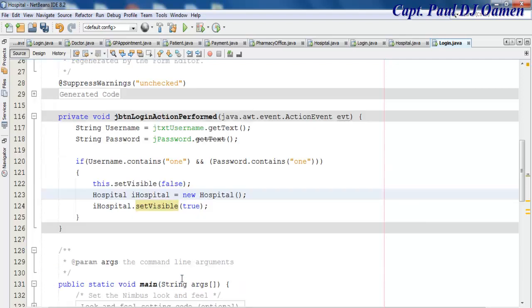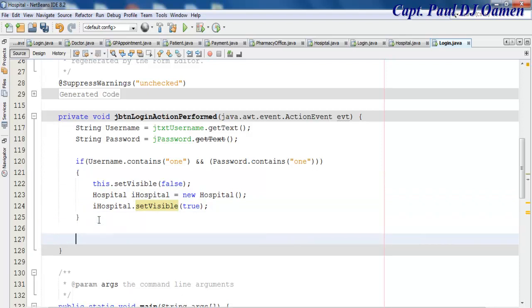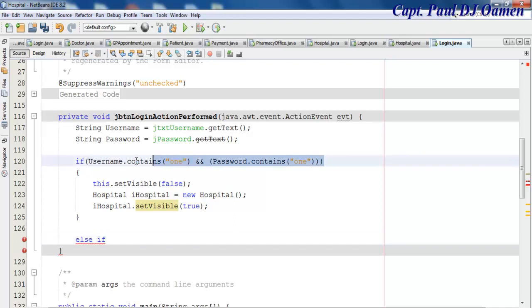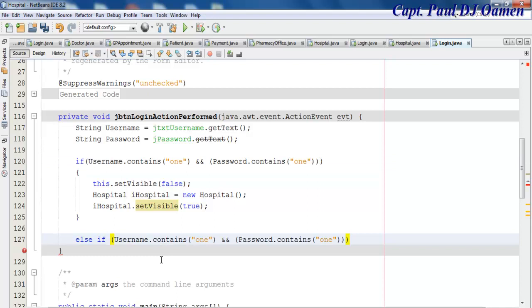Else, what do we want the system to do? Let's say else if all of this is false. Let's copy that, paste that in there, and I'm going to make that null.